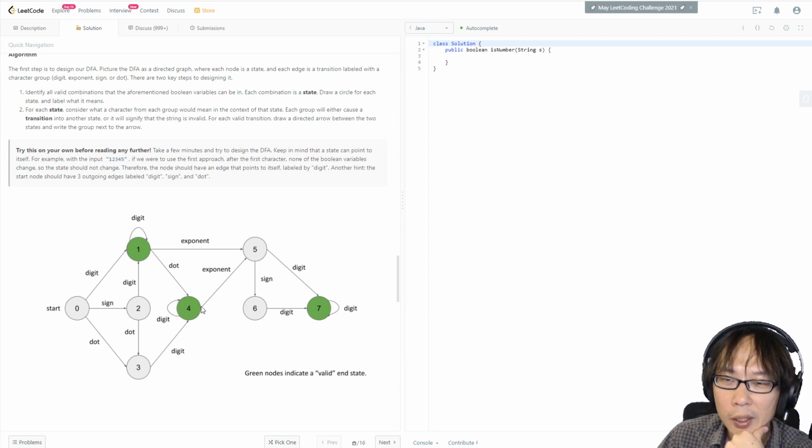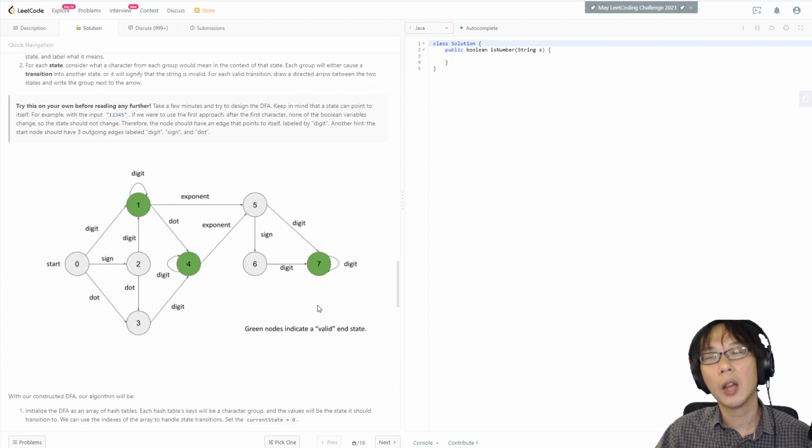And then when you are in state 4, you can only have exponent. And then this point is after you do an exponent, you will try to find an integer. So if you read a sign, it's okay. You read a digit, you go to the endpoint. If you read a digit, you directly go to here. You can't read any sign anymore.